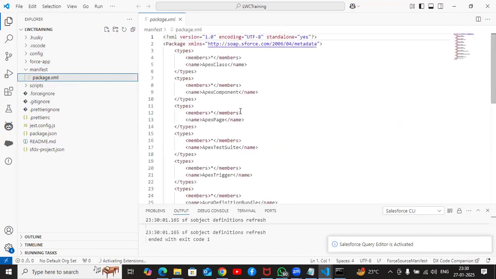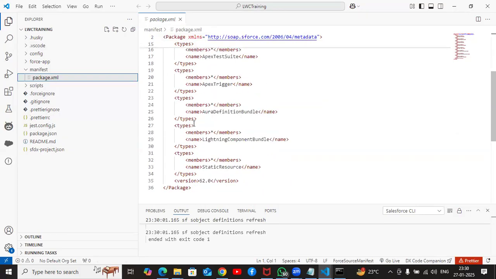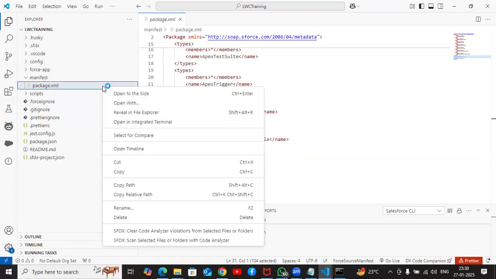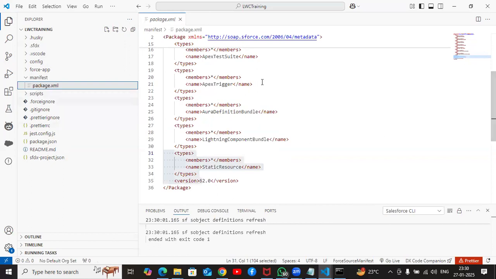So in this package.xml, you can see all the supported members whenever you want to deploy some components in your Salesforce, or Apex classes or Apex components, Apex page, test suite, Apex triggers. So whatever the components you want to deploy, all this deployment list will be here. So whenever you're working on some project, let's suppose you don't want this complete suite before deploying the components, so that these components won't be deployed into the Salesforce environment. So if you right click on this package.xml, at the bottom you can see these are the different options. So this is about creating a project.